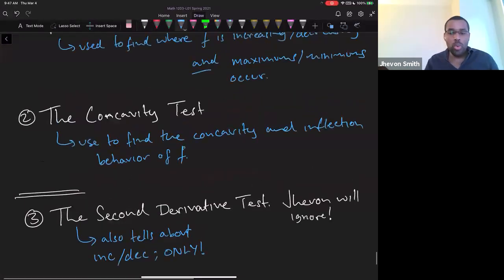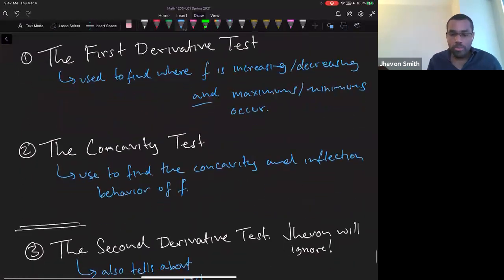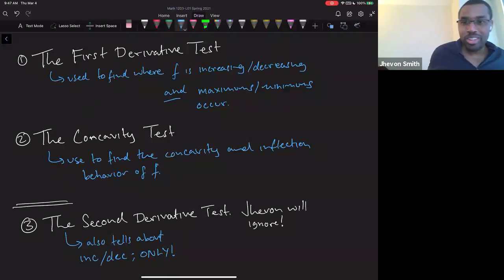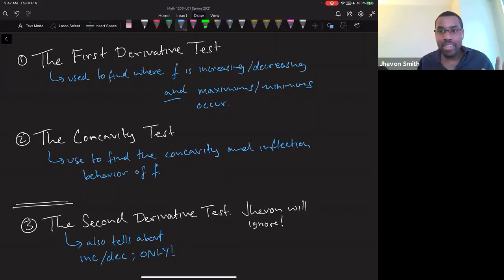So it's like, if you went through the first derivative test, you would find out the same information that the second derivative test would give you, and you'd actually find out more information, right? The second derivative test gives you the same information as the first derivative test, but it actually gives you less information. So if we're going to do the first derivative test and the concavity test, the second derivative test is superfluous. It doesn't really make sense. It's not worth doing. You already have all the information you would need.